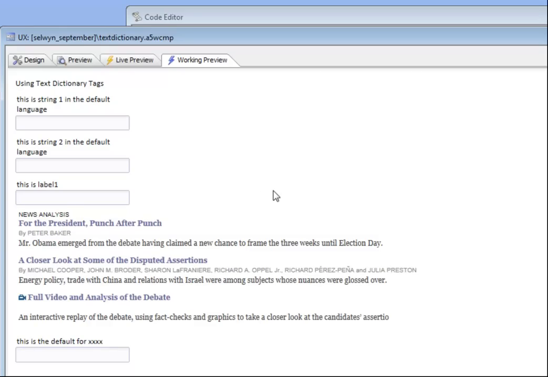You can use these text dictionary tags to create a content management type application, where the component displays these text dictionary tags, and the actual meaning of the tag is dynamically changed by just making an update in a SQL database. This is a very powerful new concept that can be used for more than just internationalizing your application. It can also be used for pulling dynamic content into your components, that is your grid and UX components.